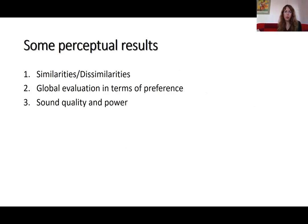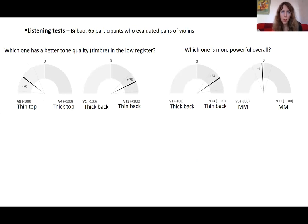Okay, so that was about global evaluation in terms of preference. Now, let's go a bit more into details about sound quality and power. So that's the listening test in Bilbao. They evaluated pairs and they had to say which one has a better tone quality in the low register and which one is more powerful overall. There are two answers to the question, but I don't have the time to show you all the results. Because there was the same question about the high register, there was a question about the balance across strings. So different questions.